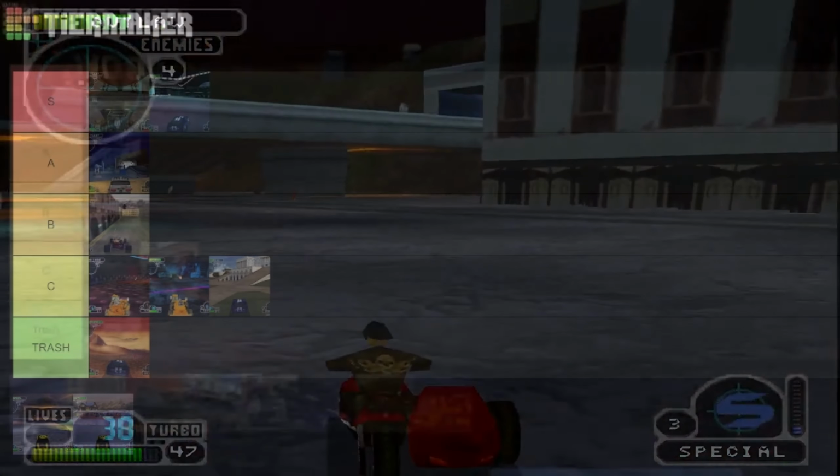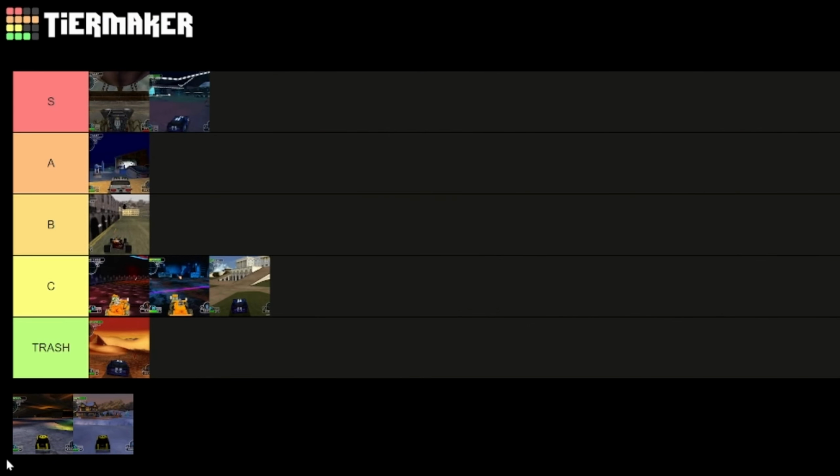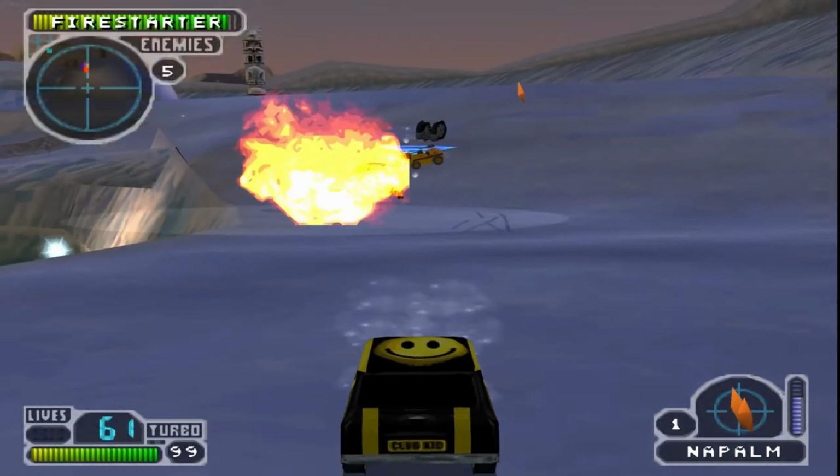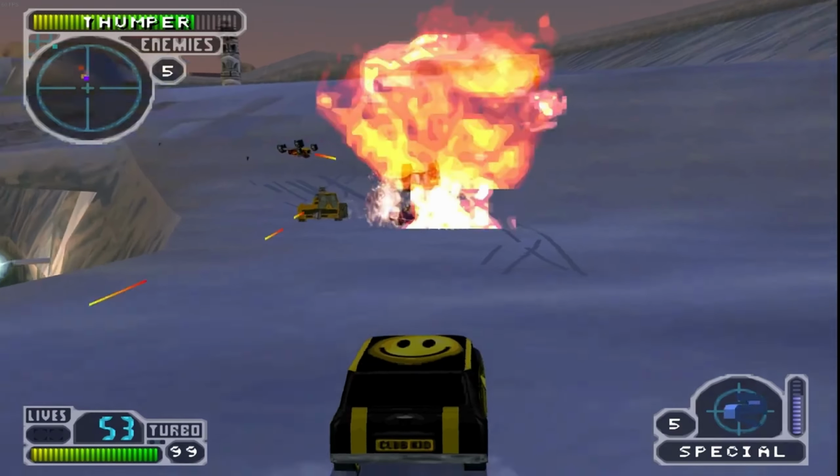I just wish there were more enemies to fight on. So I do think Hollywood is the perfect definition of a B map. And last but not least, we are looking at the North Pole. This one is interesting, is the least I could say about this level.